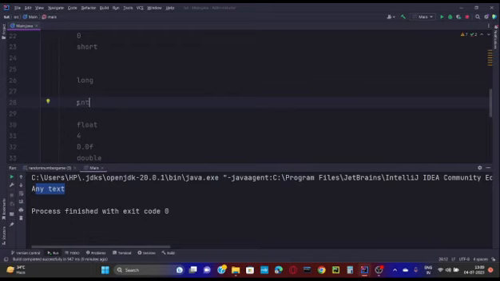The value range of int is from -2 raised to power 31 to 2 raised to power 31 minus 1. Again, the minus 1 is from 2 raised to power 31 as a whole, not from 31 in the power of 2. Coming to the space occupied, it occupies 4 bytes, and the default value is again 0.